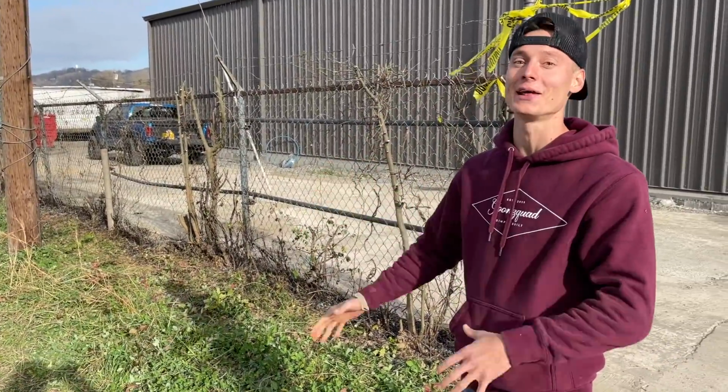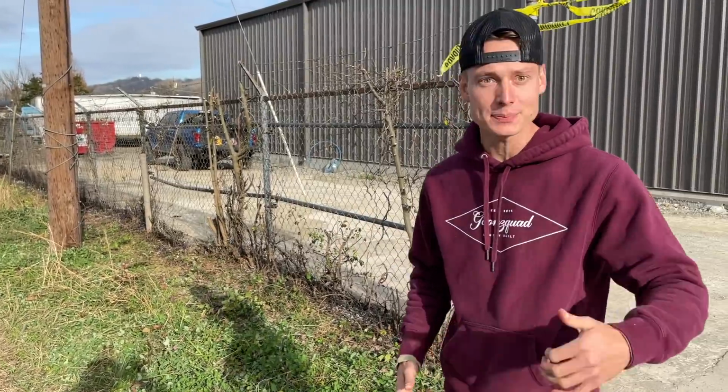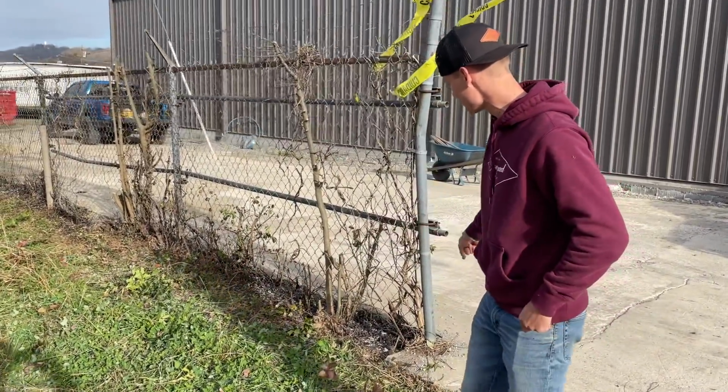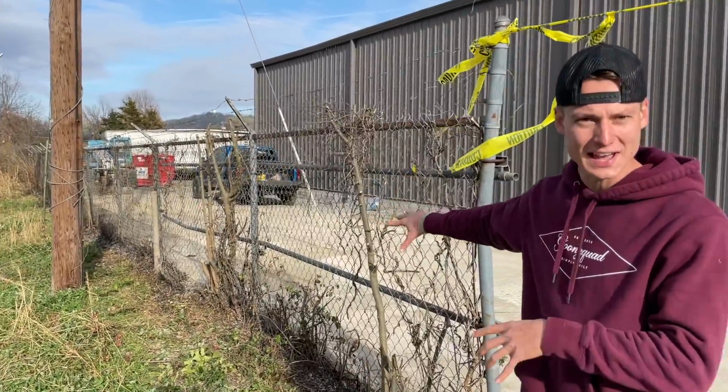Alrighty guys, so check this out. We got this whole entire fence line right here cleaned up, and it looks so much better. We did try a few different methods. We got the clippers out here. Pops even brought out a blowtorch, which that was crazy right there. It actually works. You got the bottom of the fence line right there, and all the stuff that like we couldn't take out, he burned that up.